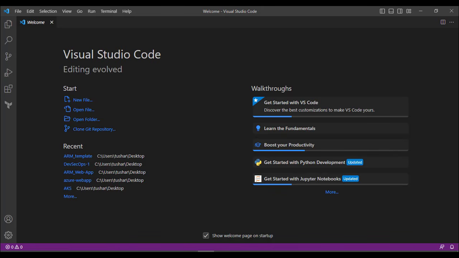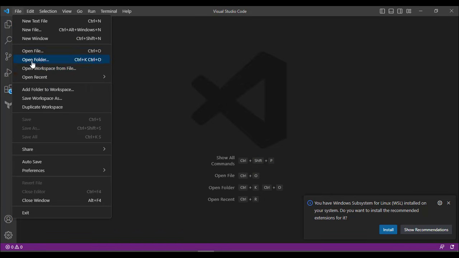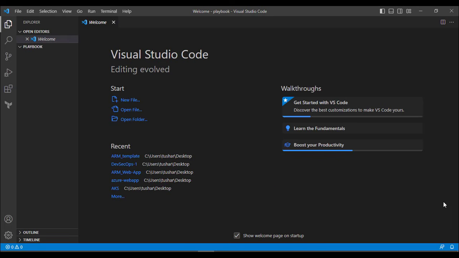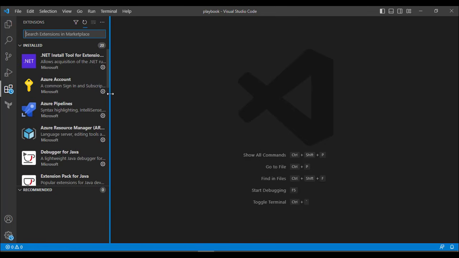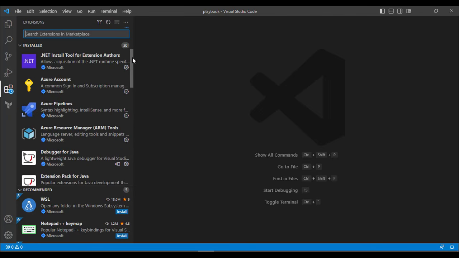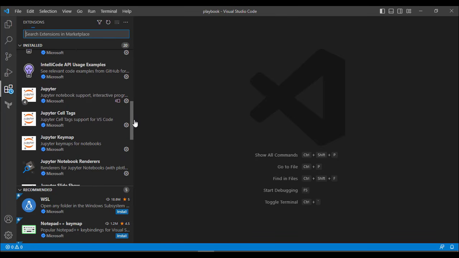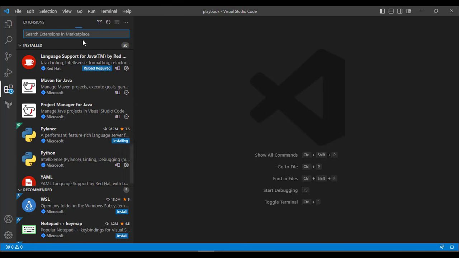Why exactly am I using Visual Studio Code? That is something I can tell you. Let me open this folder first, the one which we have created. Perfect. Now, why exactly I use it is because of this extension which I'm using for Ansible. So basically I'm using an Ansible plugin for IntelliSense, syntax highlighting, and many things I do with that plugin.